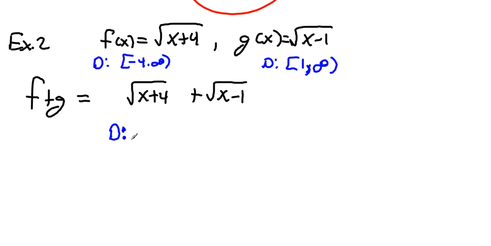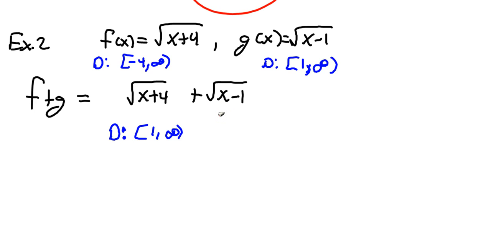Okay, so for domain on this one, I guess the question is, if you start at -4, this one's okay, right? But what happens if you put a -4 in here? What's the square root of -4 minus 1? It'd be square root of -5, right? Can you take the square root of a negative number? Can't, can we? So this one's okay at -4, but that's not going to work in here. So this one's going to kind of trump this one, because this one works here, but this one doesn't. So basically the domain is we're going to start at 1, and then we're going to chase this thing up to infinity.